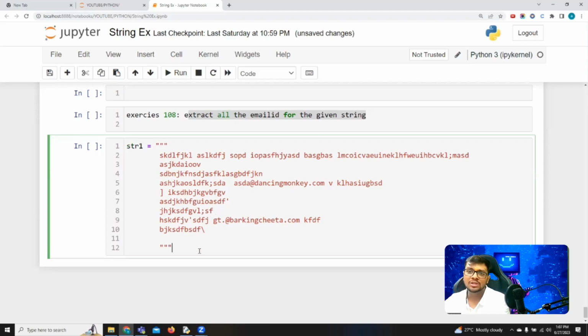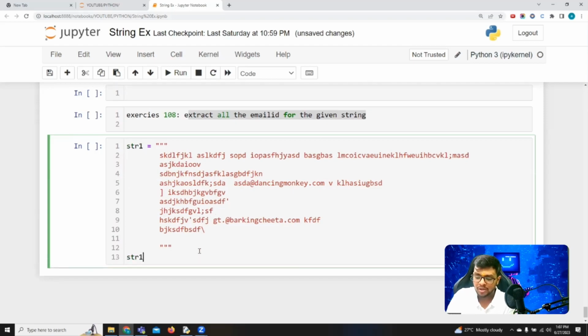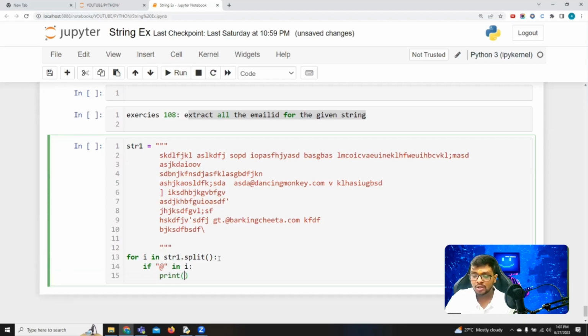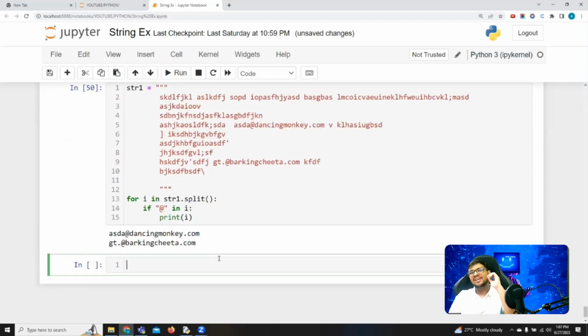I would simply do str1 dot split, and I would say you need to split on spaces only. So for I in this, if at the rate is present inside I, in that case you need to print I. That's it. And see, all the email IDs will be printed. This is a very cool step of filtering or cleaning your data.